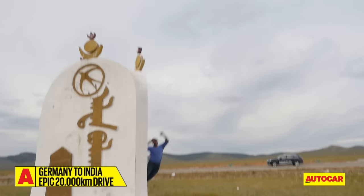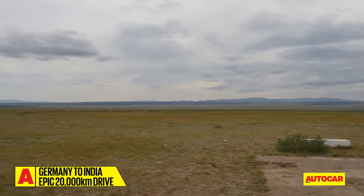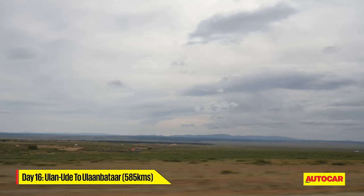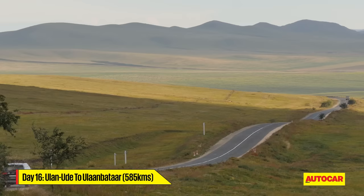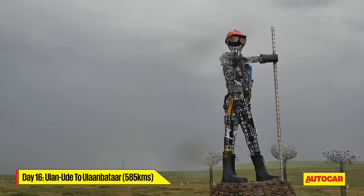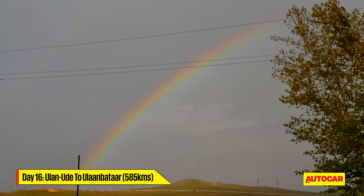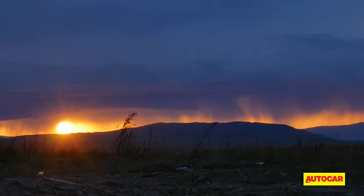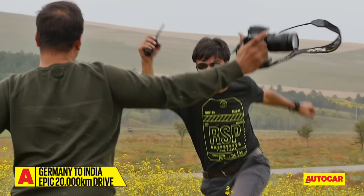Grand entrance into Mongolia. And if you thought the vastness was over, take a look around. Simply, Mongolia was mind-blowing. Nature's finest and wildest greeted us. We were blinded by rain and shot at by pellets of ice. And as if to apologize, there was a smattering of rainbows. Finally, we were greeted by mountains of fire. And there were fields of golden yellow. And somewhere in between, I saw this very strange sight. I think it was the fatigue, some hallucinations.